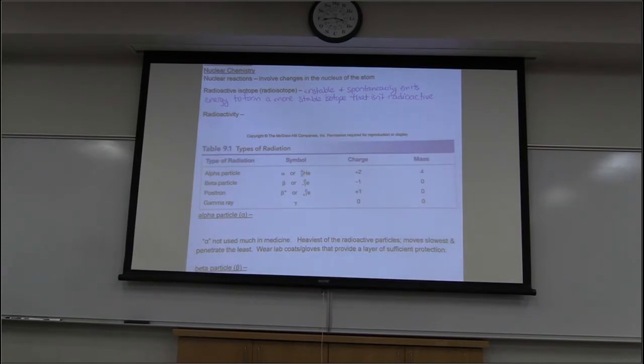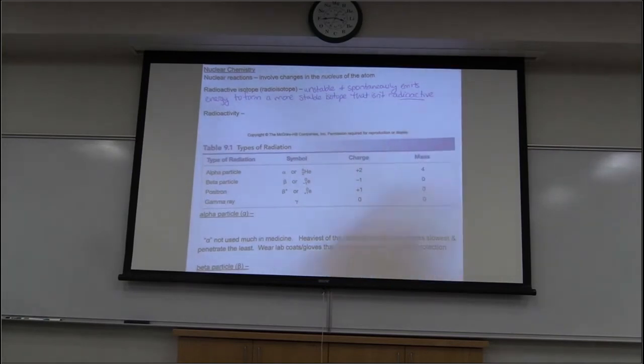The key to radioactive isotopes that I want everyone to understand is that it's radioactive to start with, and it's giving off energy, but it's changing to something that's not radioactive. That's, I think, where we all get confused. We think that it's radioactive forever. It's not. It changes, and we're going to look at some specific examples of when it changes and what it changes to. But I want you to get it in your head that it does not stay radioactive and unstable forever. It changes into something that is not radioactive.